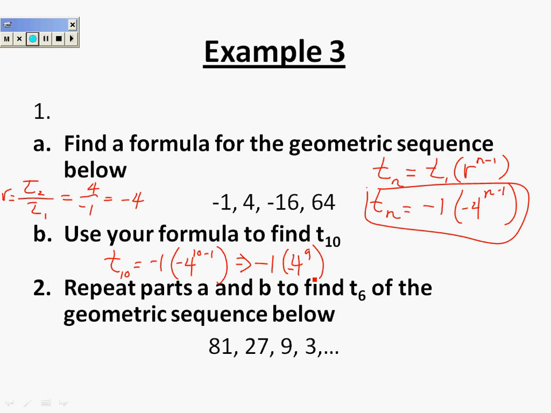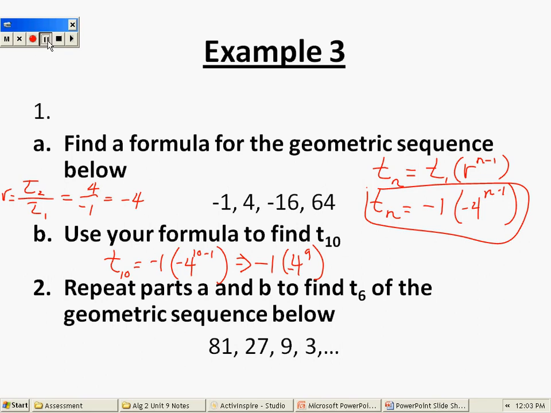Now, when you're using your calculators, my advice to you is use the parenthesis function. This isn't true for all calculators, but on a lot of them it's important. If you don't put parentheses around the -4 when you raise it to the 9th power, it will only do the power to the 4 but not the negative. And on this problem it won't matter. But if I had an even power and you didn't do the parentheses on some calculators, you'd get the wrong answer. So it's important that you put the number in parentheses if it's a negative. So you might want to make a little note to yourself there when using a calculator, put the negative in a parentheses. So let's go ahead and do that.